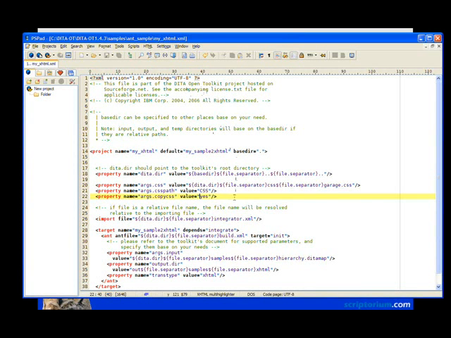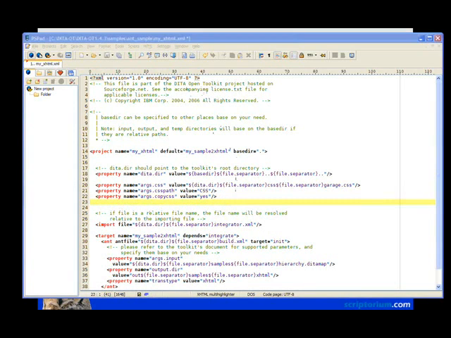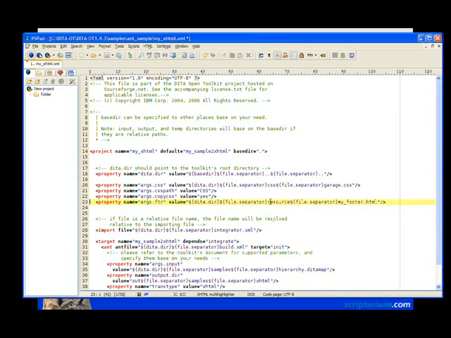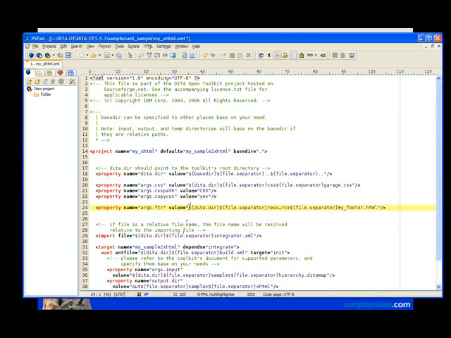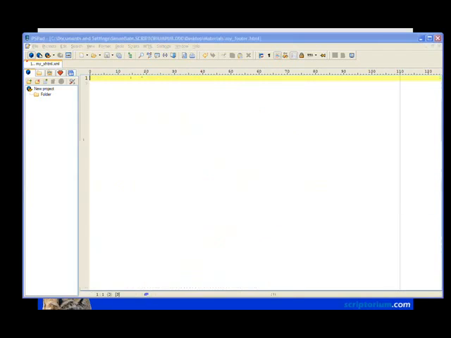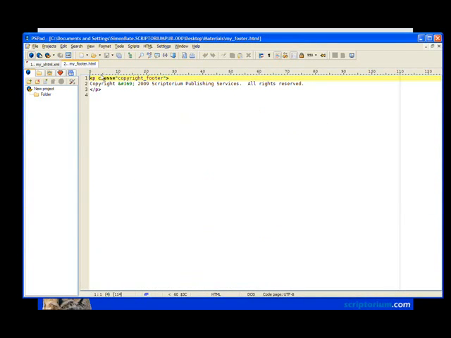Let's just take a quick look at using that in our file. Whoops, grabbed the wrong file. So here we are back in our ANT project, and we want to add a new property here. And this property says we want to define the footer, and for the footer we want to use a file in resource that is called myfooter.html.